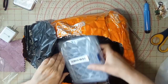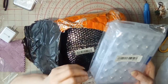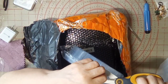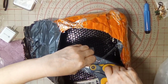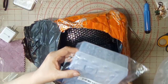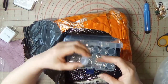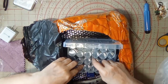And then because I have glitter, of course, but they gotta have a way to control the glitter. And what I'm hoping is that these are twist-on caps so that they don't have little gaps like some of the others that I bought for that glitter idea. I purchased the others at Family Dollar, and they are just snap-on lids, but the lids have gaps. And so, of course, glitter is going to get out of those gaps. You just need something tight. So please be twist-ons. They are. Oh, that makes me happy. Awesome.